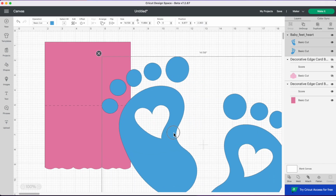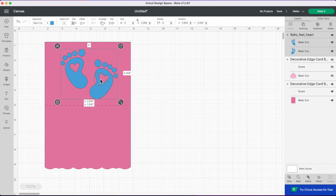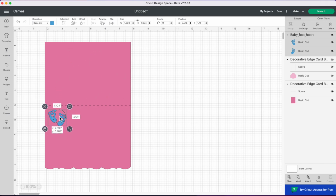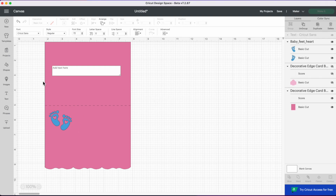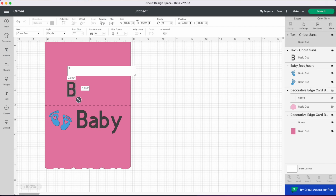Now these baby feet are way too huge, so we are going to shrink these down a little. And we can just adjust them to the size we want. I think I'm going to put them in the top corner on the front of my card. And then I'm going to add some text. So select text, and I'm going to write baby. And I'll open another text box, and I'm going to type blessings.